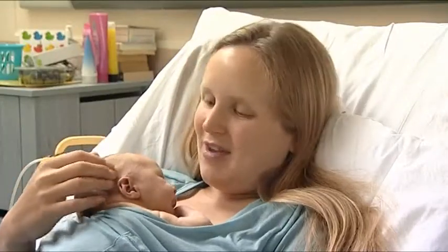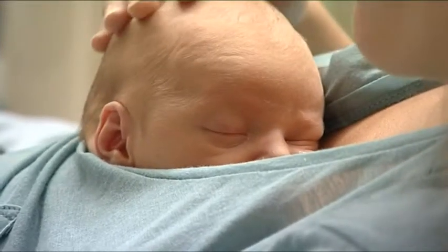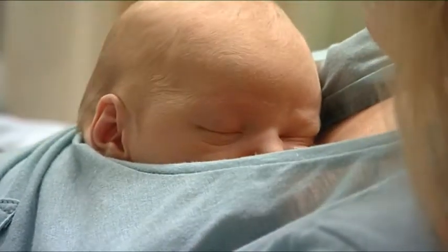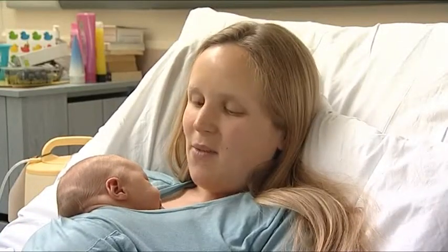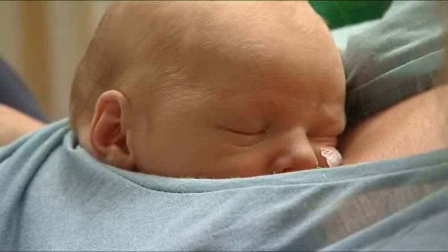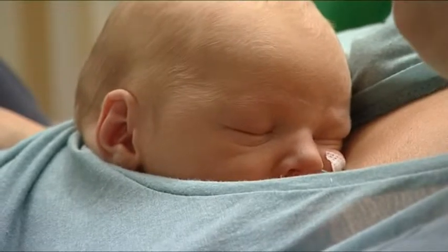There's little Scott. He's been sitting on the special care baby unit, and now we've come over to transitional care here. Kangaroo care is all about getting skin to skin with your child. It helps with me producing breast milk for the baby, and also helps regulate his temperature, so it's really promoted here.